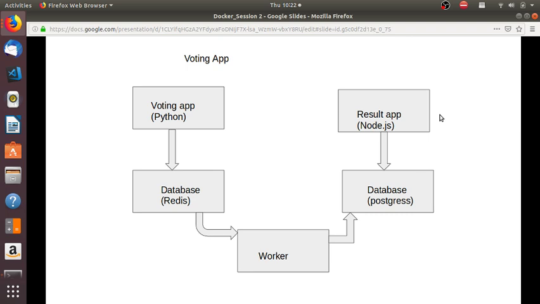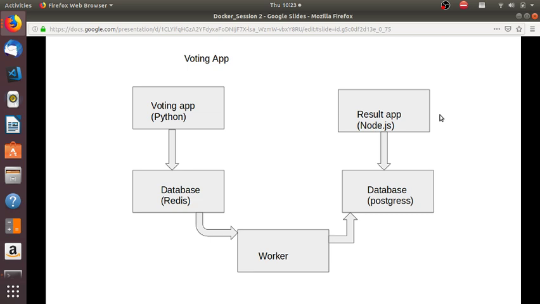Whatever vote we have given is stored in a database called Redis, and this Redis is used by the worker to send the details to another database, which is the Postgres database, and that database will give information to the result app. The result application is another user interface application to print out the voting results.